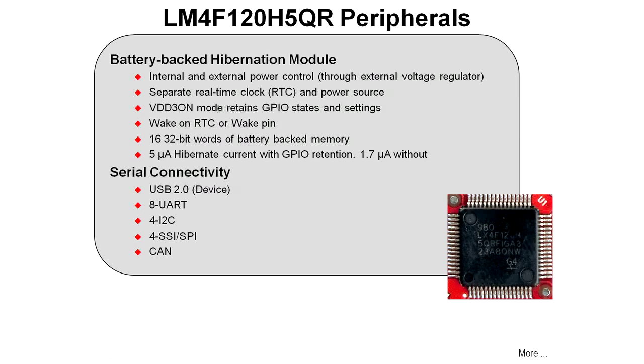The VDD3ON mode can retain the GPIO states and its settings when we go into hibernation. We can wake on the real-time clock, or we can wake on a pin. There are 16 32-bit words of battery-backed memory for saving the processor state during hibernation. We have a 5 microamp hibernate current with GPIO retention, 1.7 microamps without. That's very, very low.